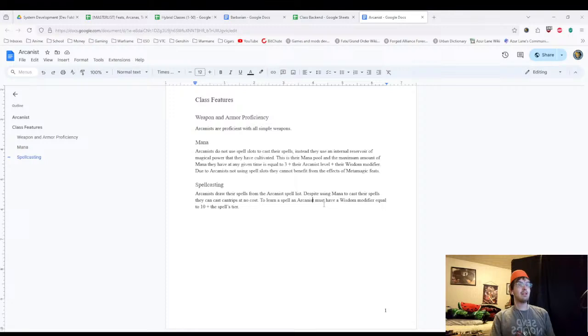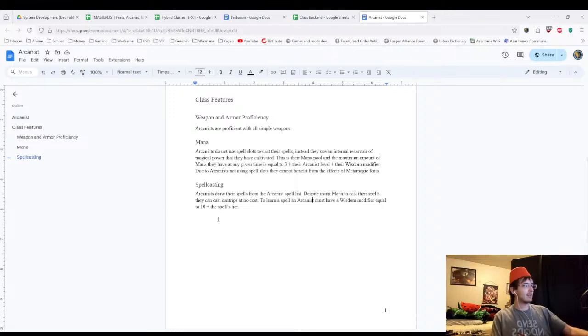Which, hey, a base 30 is plus 10, which means that you'll be able to cast one 10th tier spell once you hit 30, the rest of your mana pool notwithstanding. Also, assuming that you somehow have a base 30 at level 1, you can cast one 10th tier spell, and then you're pretty much tapped out. You're going to be sitting there with 4 mana points, so hey, have fun.